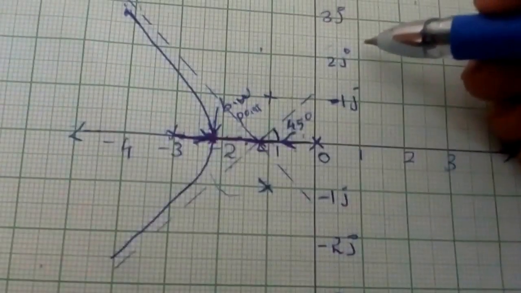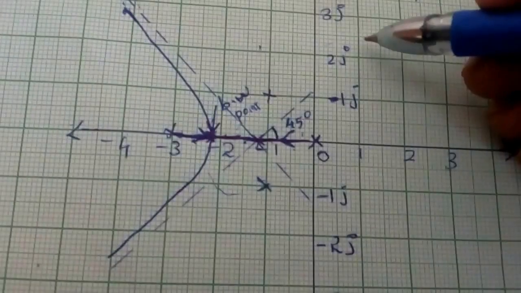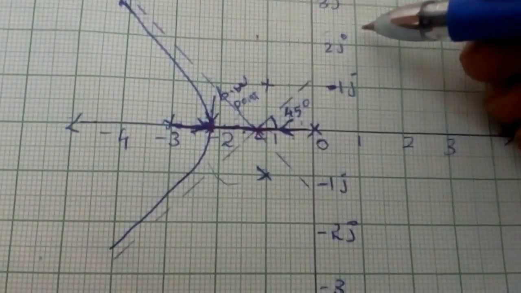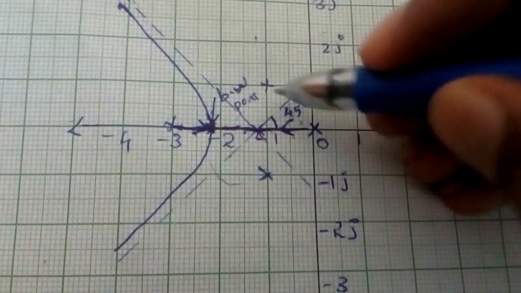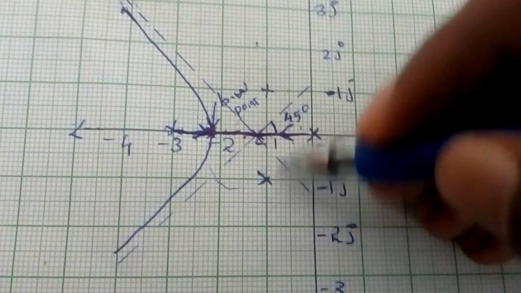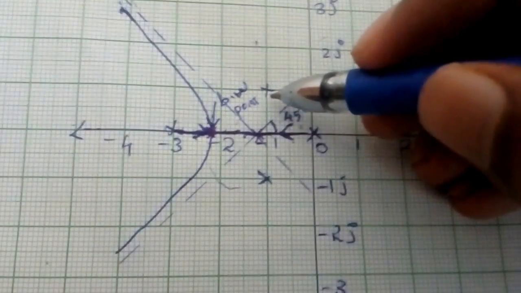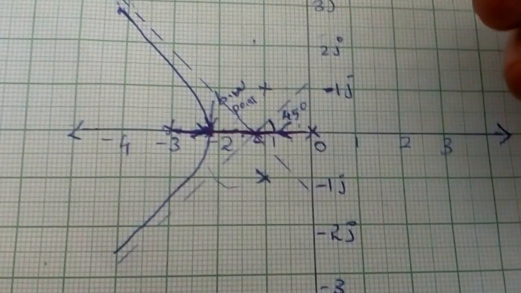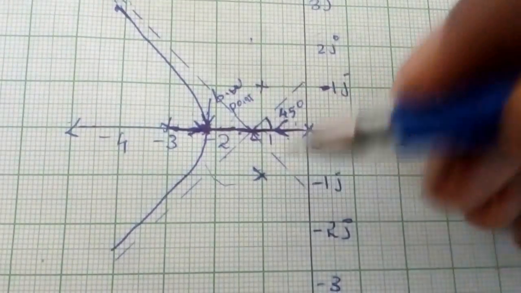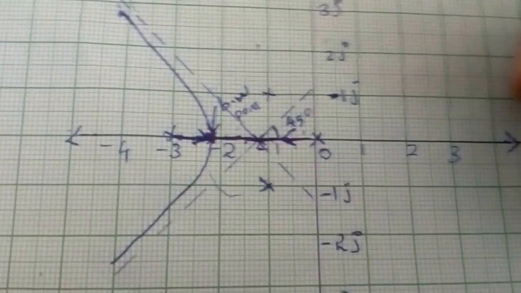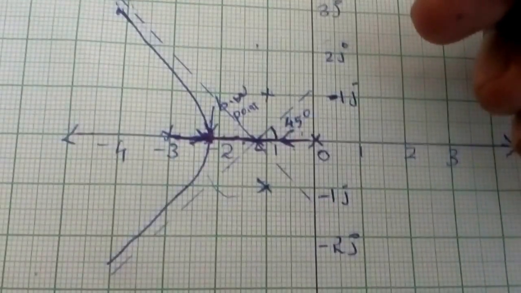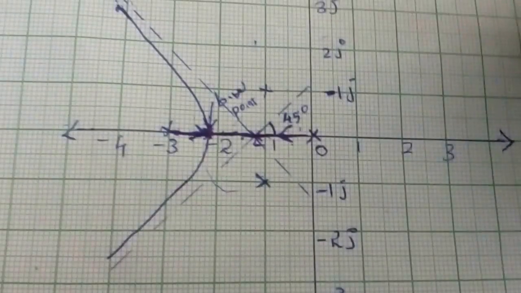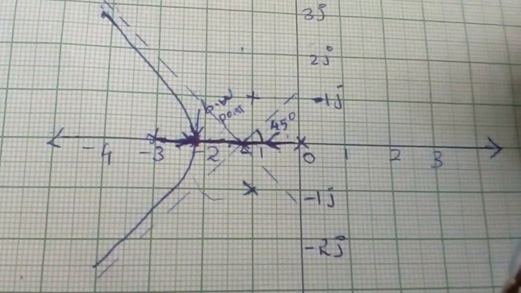of this problem. That is, the number of poles is equal to the number of branches of the root locus. There are two more branches that need to be drawn, and that is from the complex poles that we have marked right here. That is minus 1 plus j and minus 1 minus j. So how do the poles vary from this complex pole?